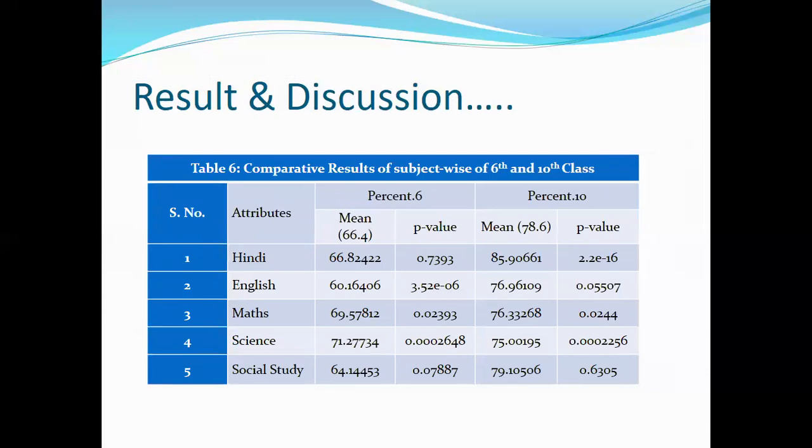English, with a mean of 60.16, significantly impacts the 6th class result, as most of the children are from a rural area and have poor English. Therefore, English has the lowest mean of all the subjects. But the students performed better in maths and science. In the sixth class, the mean marks in the three subjects English, maths, and science are significantly different than the overall mean marks. But in the 10th class, the academic performance is significantly better in English, but poor in maths and science when compared to the overall mean marks.